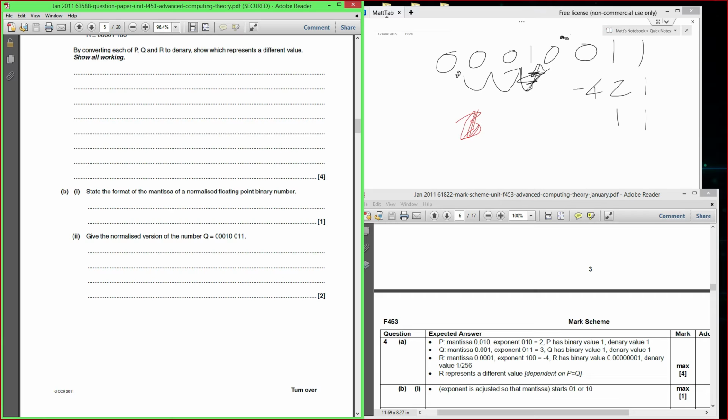So give the normalized version, so it'd be 0, 1, 0. Then add the zeros you replaced at the end, so 0, 0. And then the exponent. It's 3 minus 2, so that's 1.